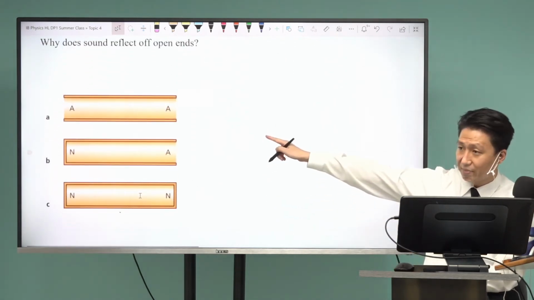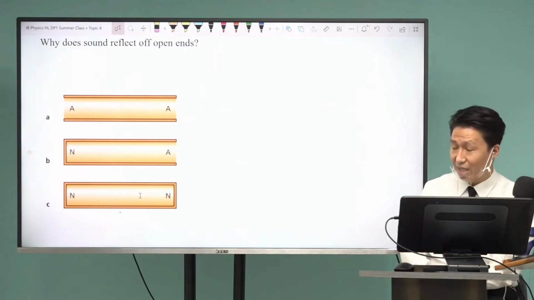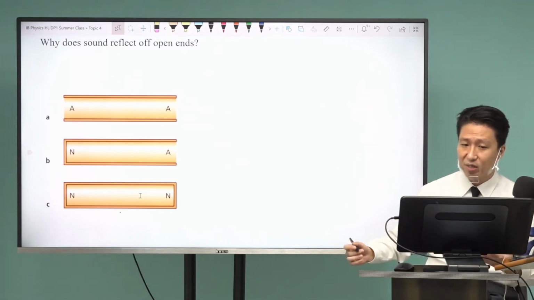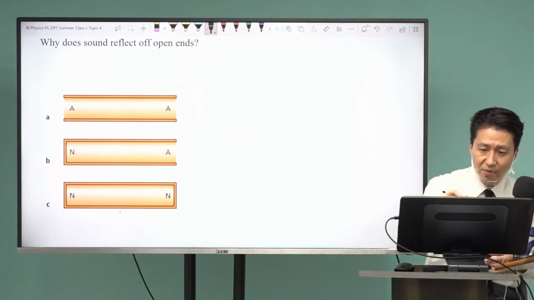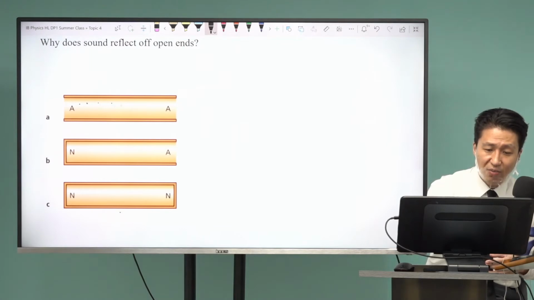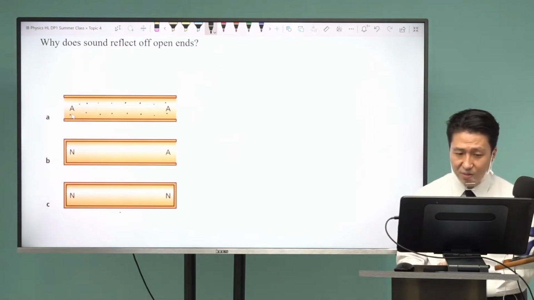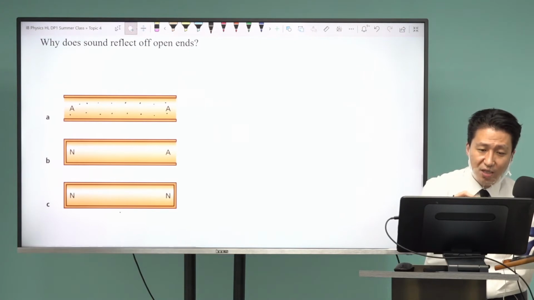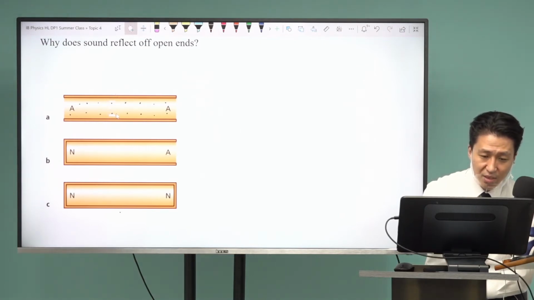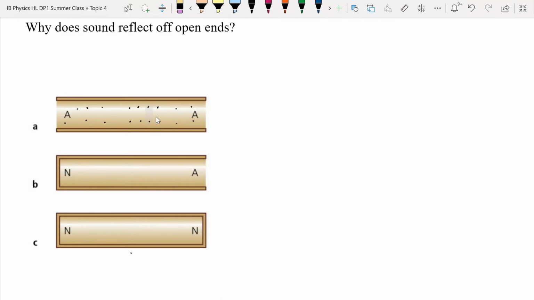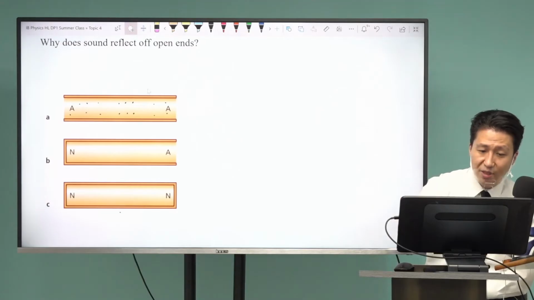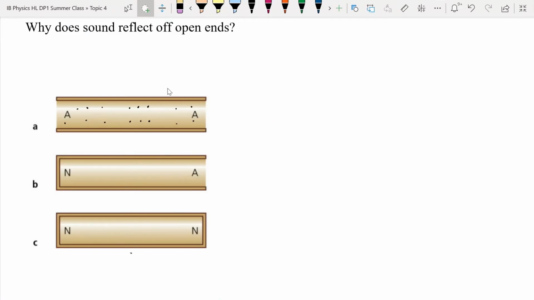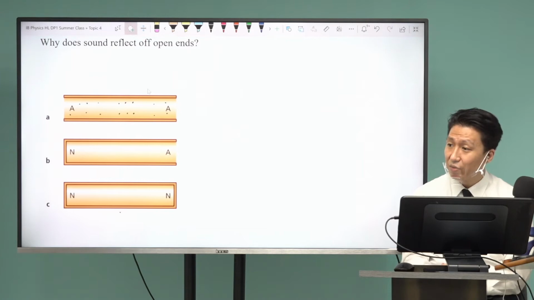So we have a pipe. In this case, this has to be a sound wave. Sound waves are vibrations of the air molecules, and we saw this in longitudinal waves. Wherever the sound is compressed, over here for instance, this is a compression zone. The other places will be rarefaction zones. And the first question would be, why does this even bounce off the ends of the pipe?